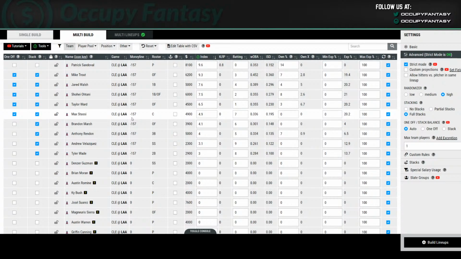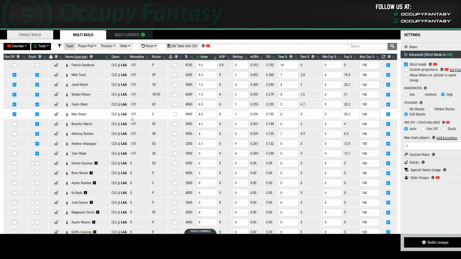Yeah, in that case, what I'll do sometimes is I'll do a rule, or I'll just exclude guys that are like 8 and 9 hitters per se, just in my small field builds, right? Because you don't need to be perfect. You don't have to get too crazy with lineups. And here in this example, LA, what I did just as an example here is Max Stassi and above. Both those guys have a 4.9 OF index or higher.